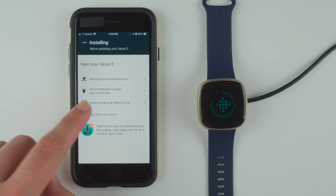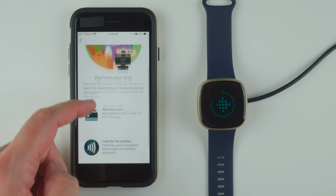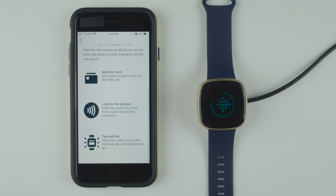And finally, pay from your wrist. Fitbit Pay lets you pay on the go so you can leave that wallet at home. Payments are fast and secure. Add your card. Add credit or debit cards into the Fitbit app. Look for the symbol. Fitbit Pay works anywhere that accepts contactless payments. Tap and pay. Hold your watch next to the terminal, get confirmation, and go.